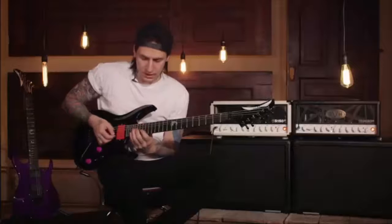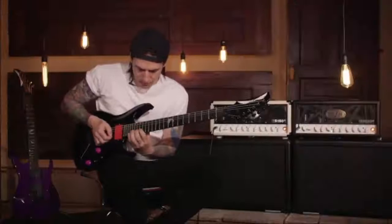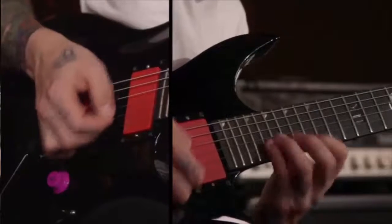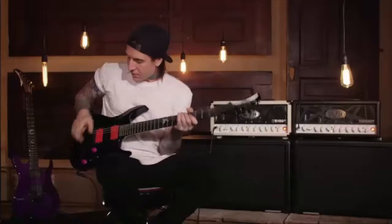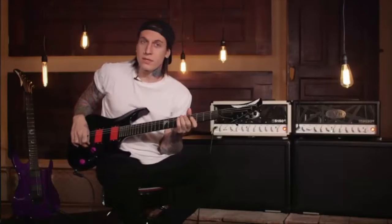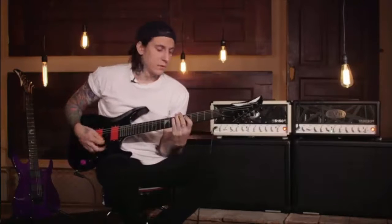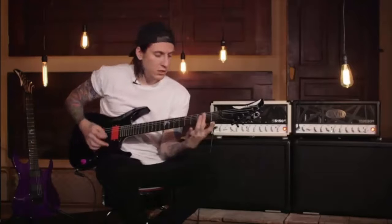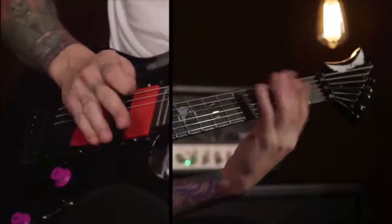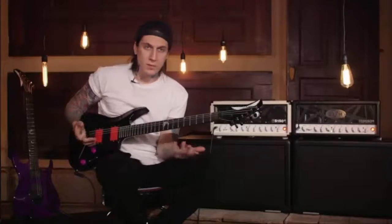Here's what it sounds like up to speed. Alright, so I got into the next part. I do a dive bomb. I can't remember the exact dive bomb that I did on the album, but what I do live, I normally hit on the G string, 2nd fret, just a harmonic on it. That leads me into the arpeggio part.